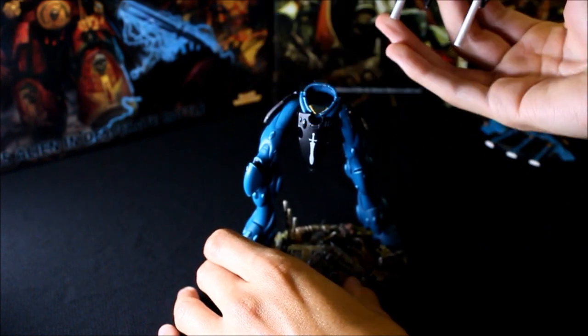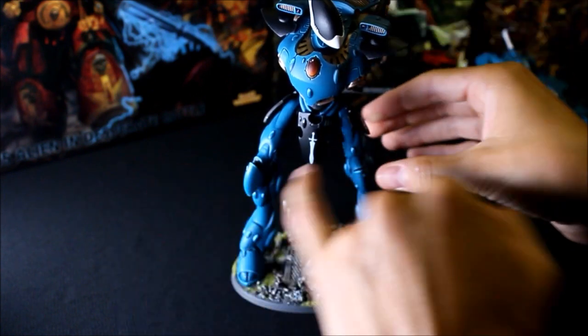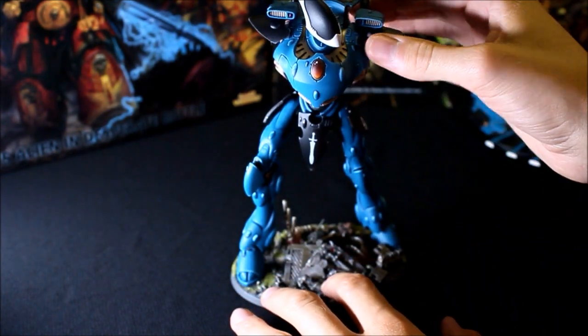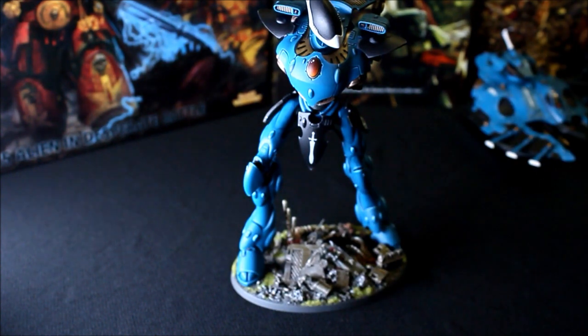Now eventually that paint rubs away, there's not much you can do about it, but it's covered well. The sculpting is such that you can't see that join anyway. That's where you want your magnets, in areas that are not going to be seen.